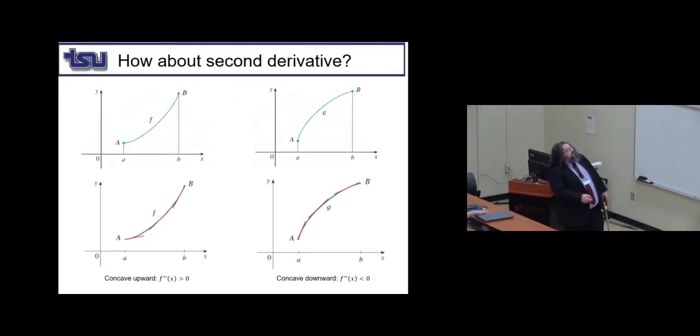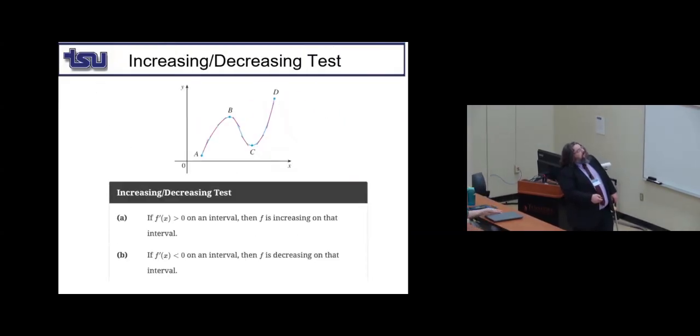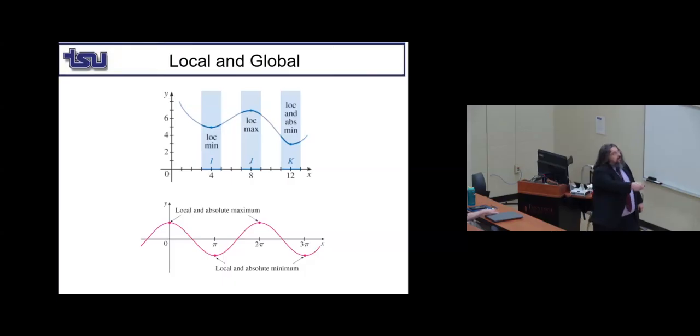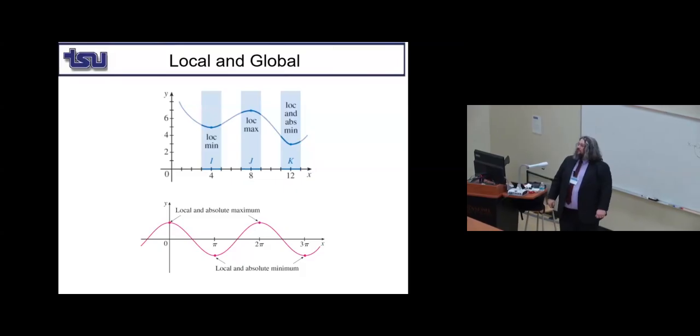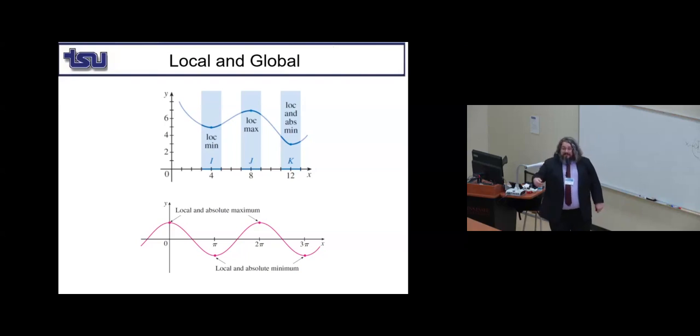Absolutely. Let me go there. So here's a really good example. This is the cosine function. Yes, you can absolutely have multiple absolute minima, or multiple global minima, or multiple global maxima. They just all have to be the same level. So you could have two shortest people in the world, as long as they were the same height.